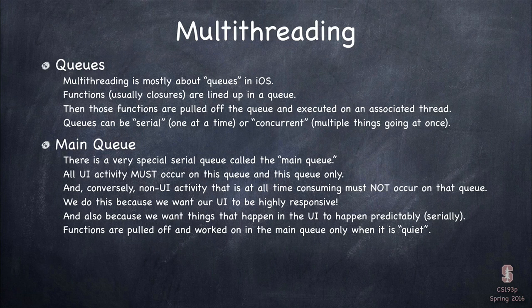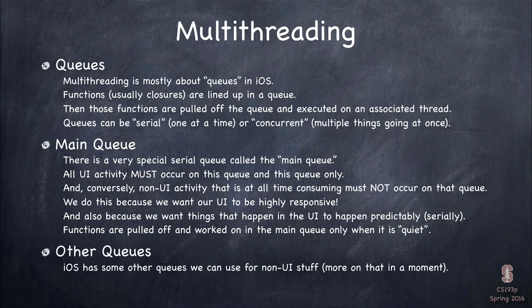In other words, it's not off doing something else, like drawing or something like that. Now, the system is using the main queue behind the scenes all the time. For example, you know about drawRect, right? I told you drawRect gets called by the system. You don't call it, you don't tell it to, you just say set needs display. Well, you set needs display, and as soon as the main queue gets quiet, it goes and runs some function that causes that drawRect to be called. So you see how that works? Okay, so that's what's going on in the main queue.